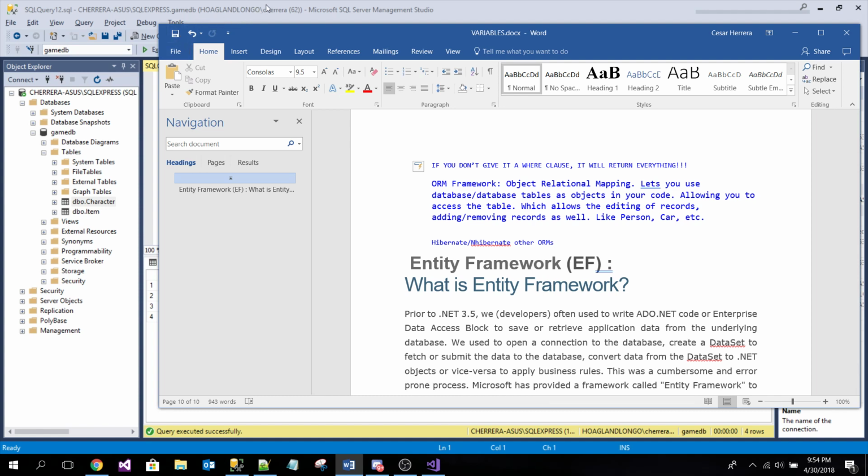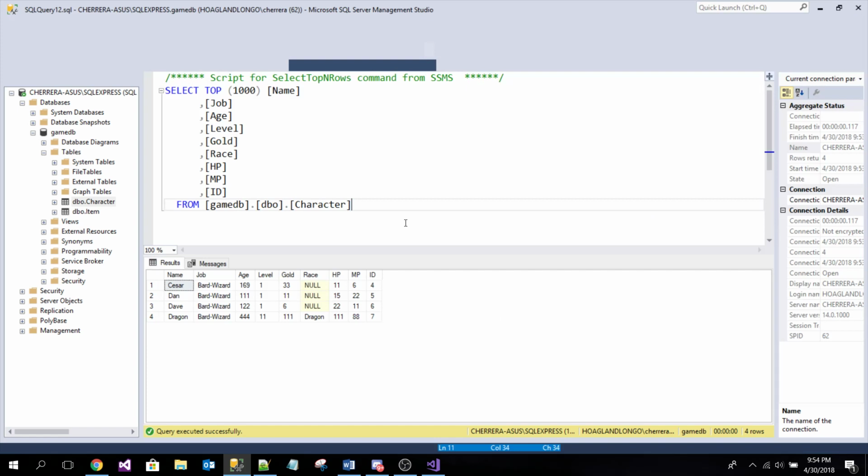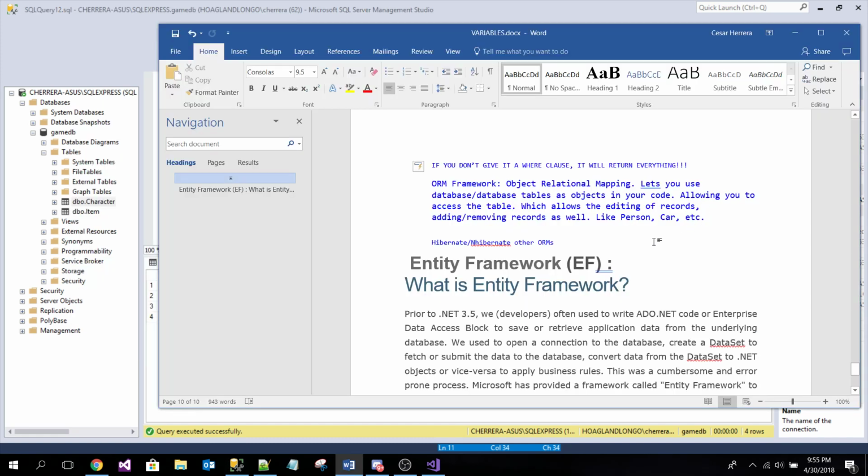So what the framework does is it lets you use tables or the database and treat them as objects, or classes, or instances of classes. Do you remember before when we had something called a person and we were able to save a person to the database? It wasn't that long ago. Now you sort of understand the concept. Let's make it a little bit more concrete.